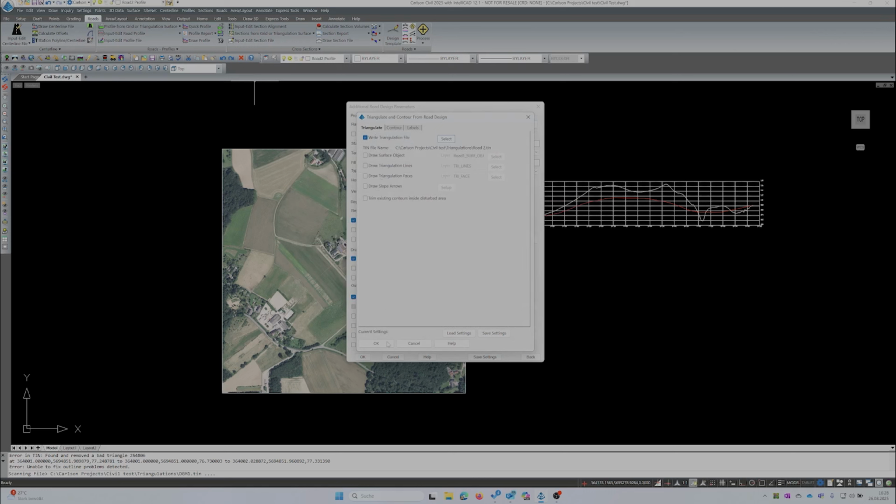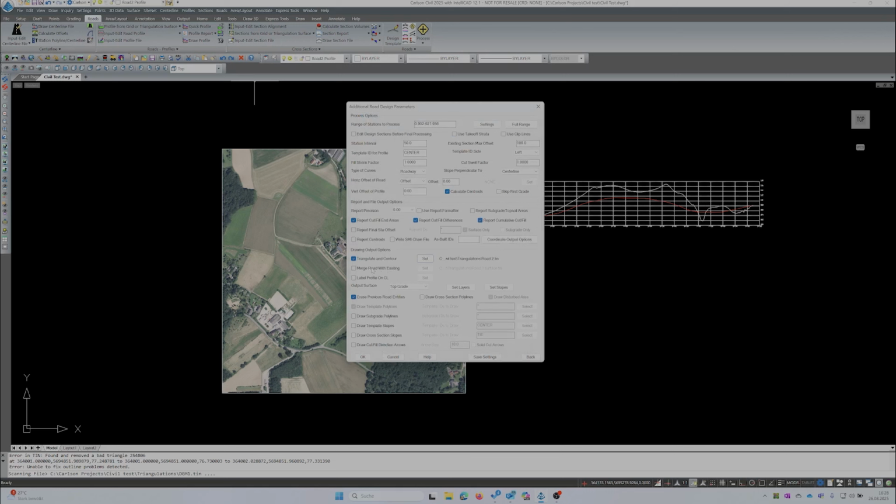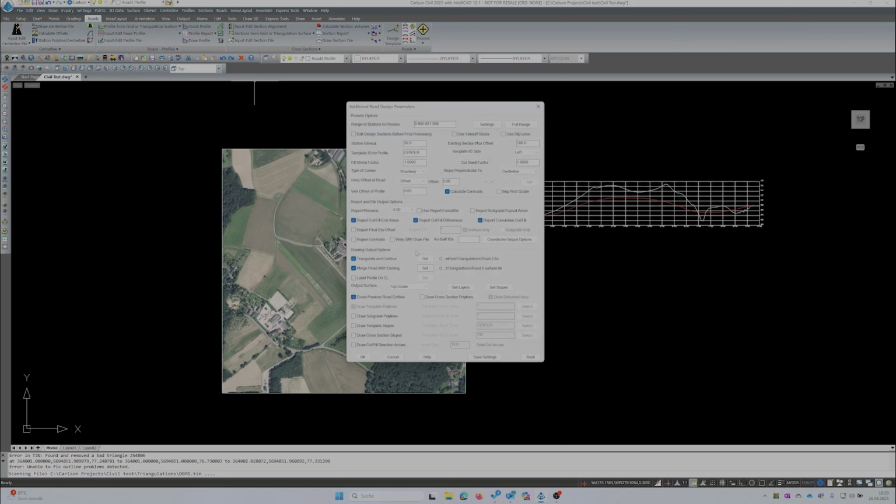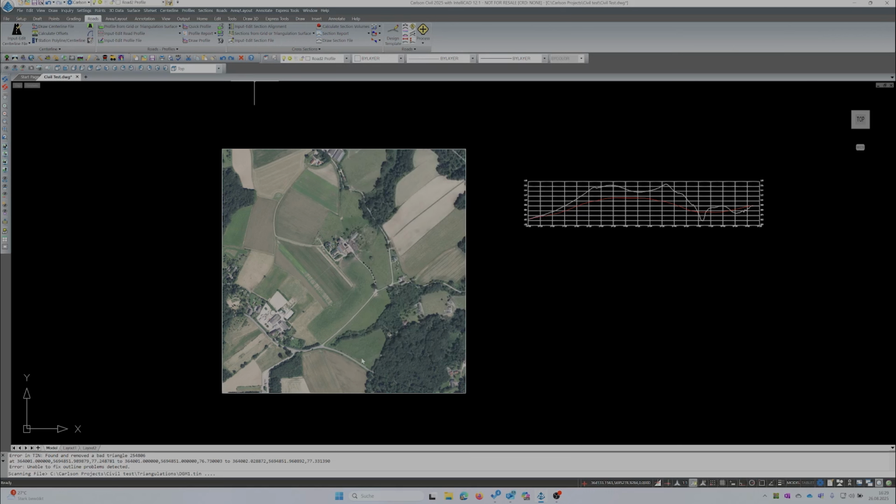We want not only a triangulation of the road itself, but with our existing surface, so we can actually see how it is. And we could draw a couple of other things, subgrade polylines, templates, loads, cross-section slopes, and so on. But for this little exercise, we just keep it as it is.